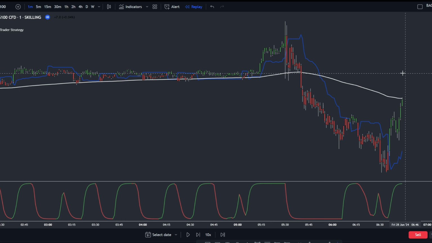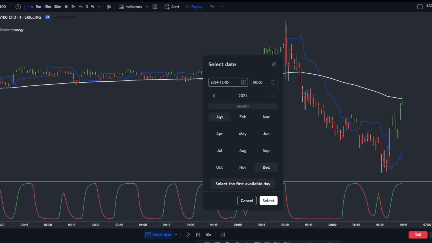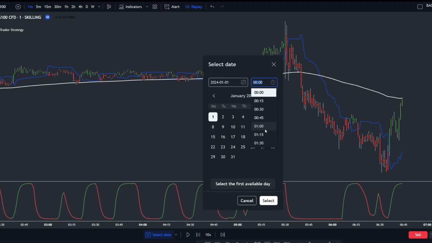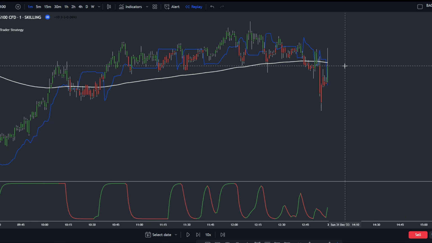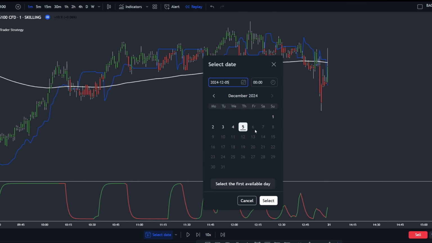So a couple of things. Usually I backtest in my backtesting software, but that software does not have the indicators I need. So I'm going to do it in TradingView. The thing I don't like about TradingView is there's no way to jump to the next day when you're backtesting. So if I were to go back to, we're going to do the first half of 2024, and start on Monday, and let's do 6:45, select. So it jumps to this. But once I'm done with the New York session, I'm not able to jump to the next day. In my backtesting software, I am able to do this.